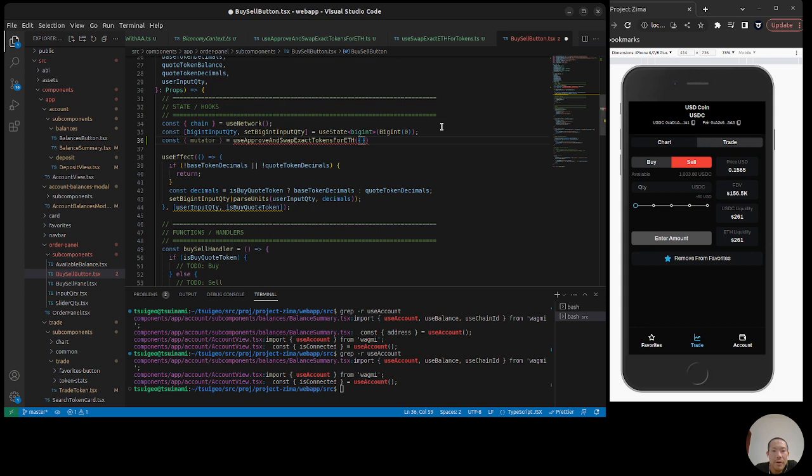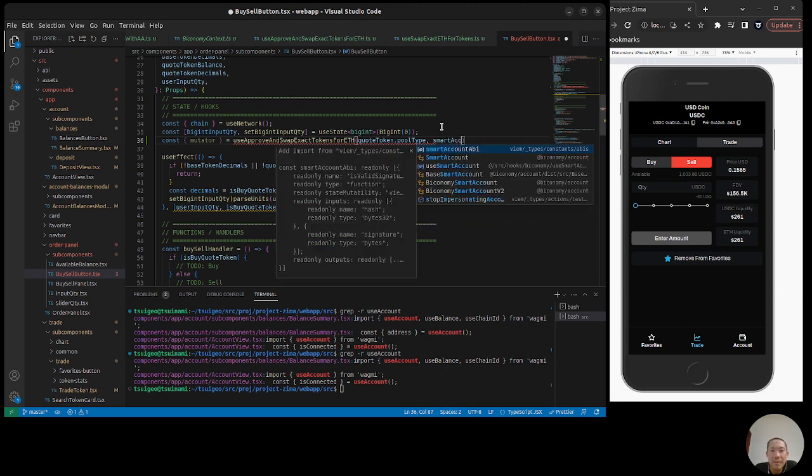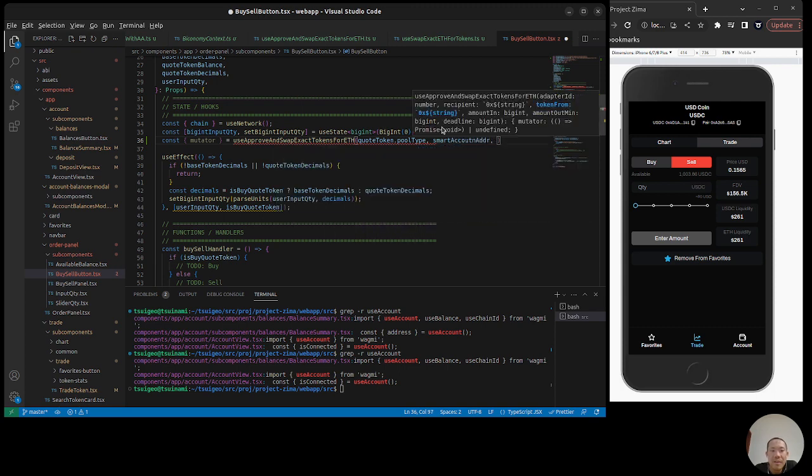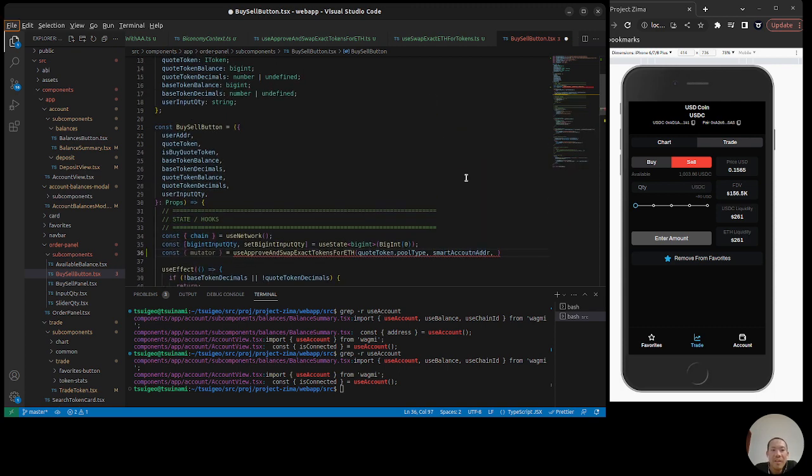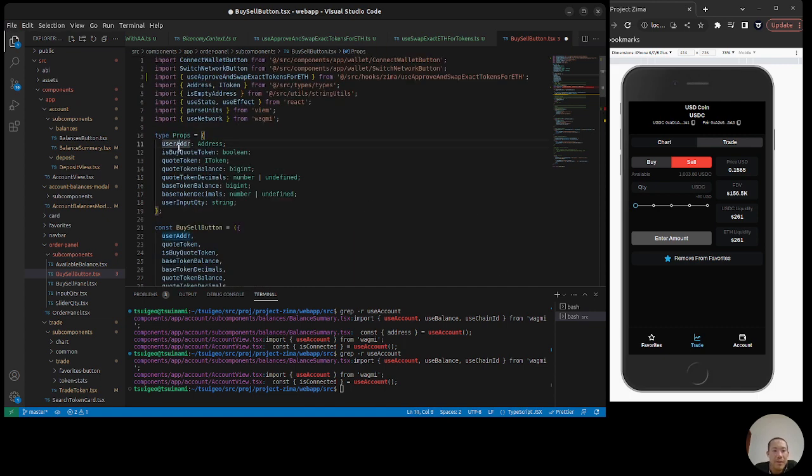And what are the args? I think here I call it user address, but let's just rename this.